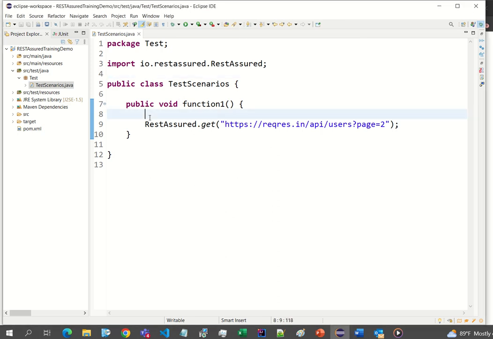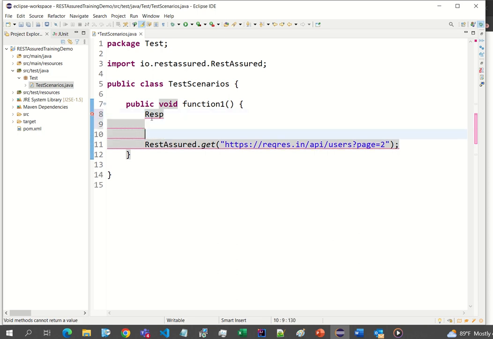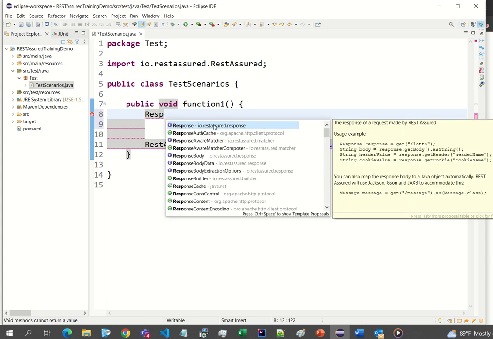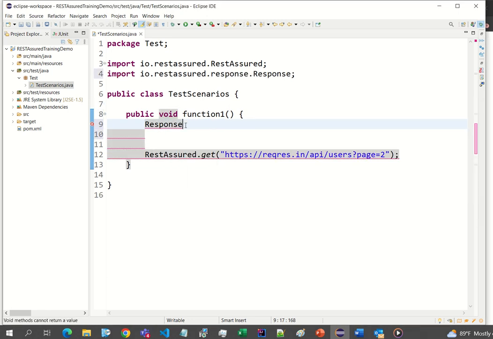And the other thing I have to do is to create the response, right? For that, I'm going to use another class from RestAssured, that is Response. So here also I get the suggestions. So I'll just click this one, and you can see it is also getting imported.